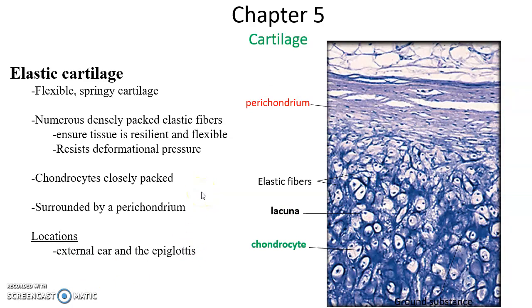Elastic cartilage. Elastic cartilage has, surprise, surprise, elastic fibers. Those branchy fibers, you can see them all throughout here, branching out. It is very springy and flexible. This elastic cartilage has, again, the chondrocytes found in the lacuna, and it's able to resist changes in its shape, and if it is stretched, it can return to its normal shape. It is surrounded by the perichondrium, where the blood vessels will be. Locations include the external ear, the rigid, tougher part of your outer ear, and the epiglottis.